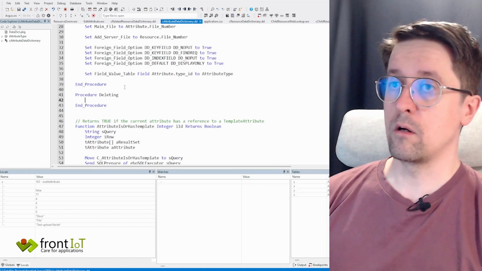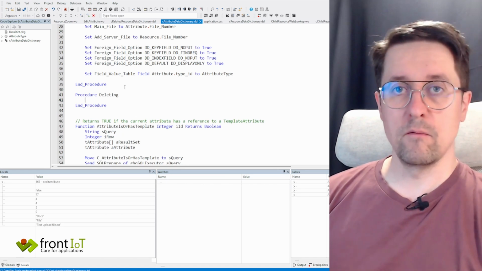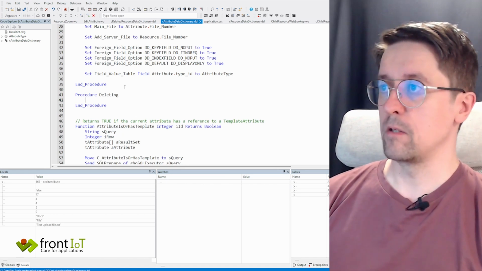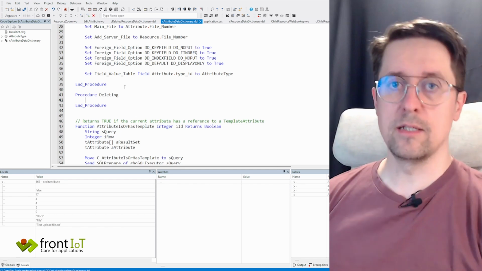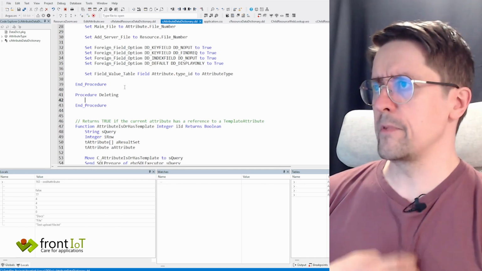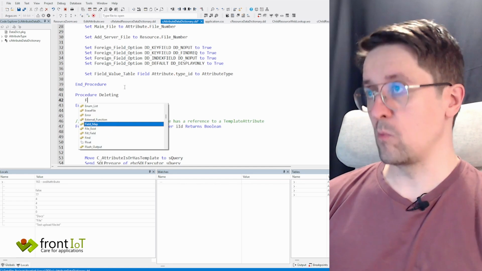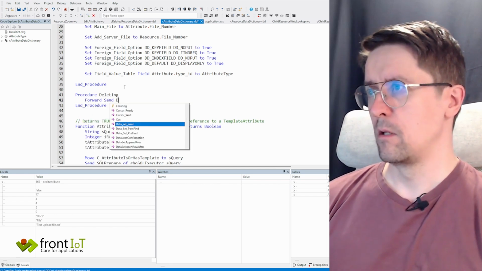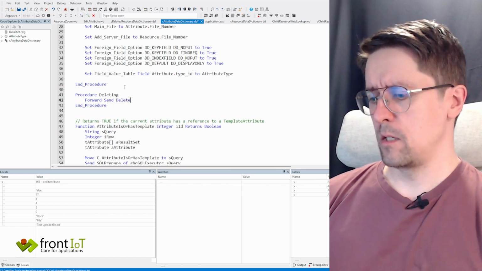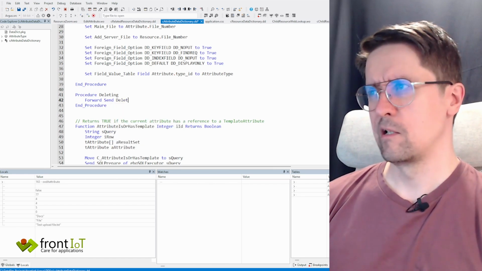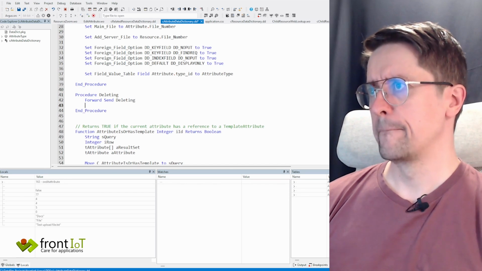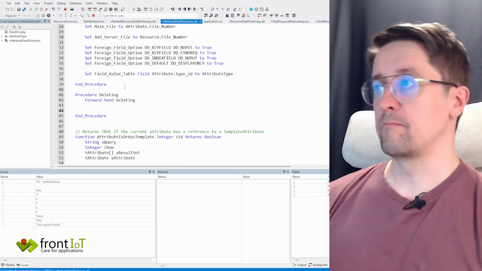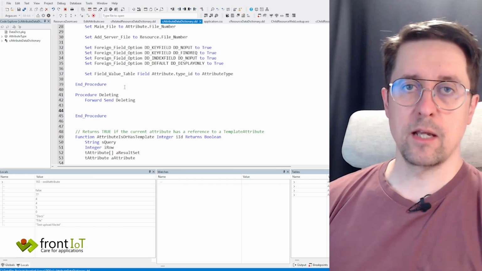So when we are deleting a record, we will get into this deleting procedure. And we also want to do forward send deleting to make sure that it's being taken care of properly.